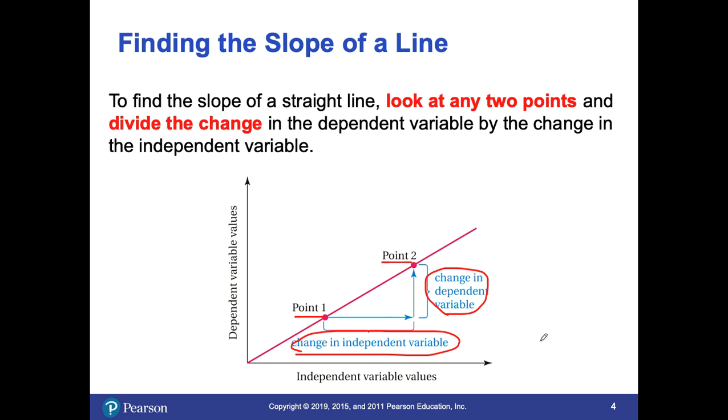Now that's very important to point out because, again, the change in the dependent variable must be in the numerator. The change in the independent variable must be in the denominator. So please keep that in mind as we move forward. I'll go ahead and show you a nice example of how this works.